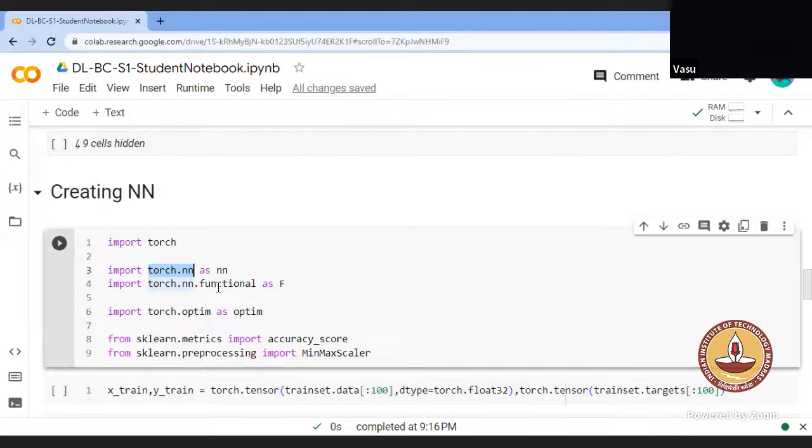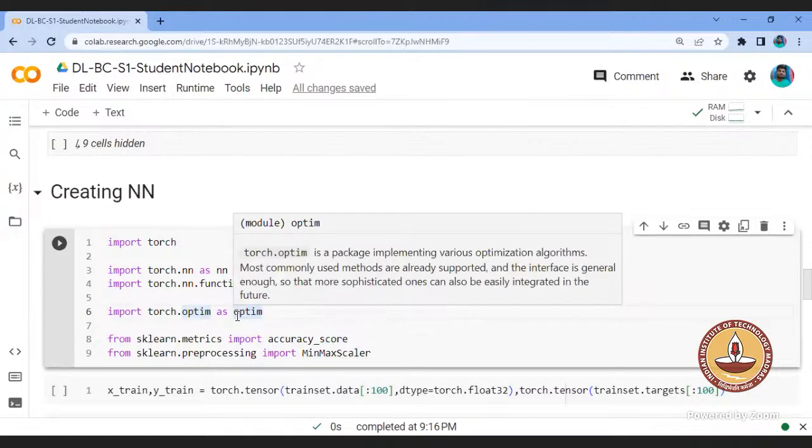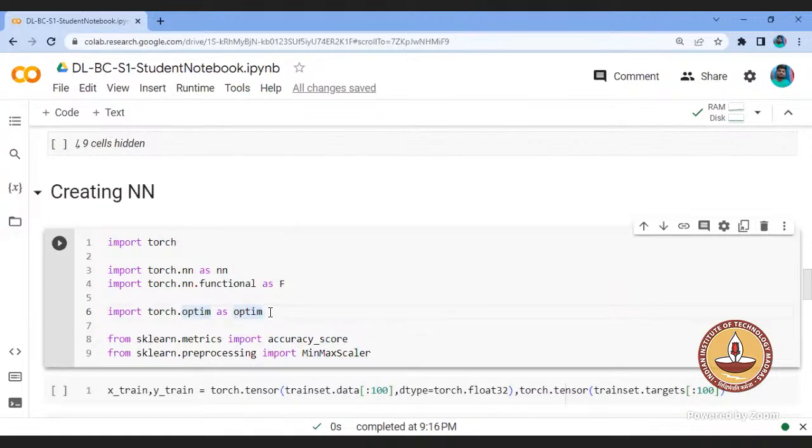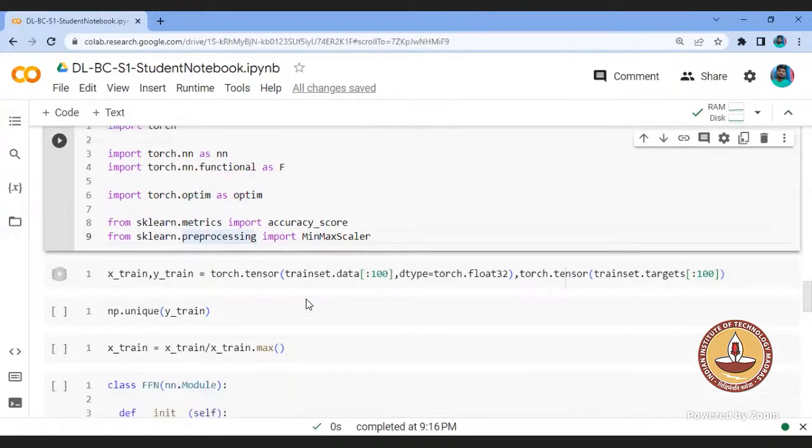And for the optimizers, we have different types of optimizers. I think PyTorch provides about 20 types of optimizers, and these are all available in the optim module. Of course, I'm using sklearn metrics just to compute something.